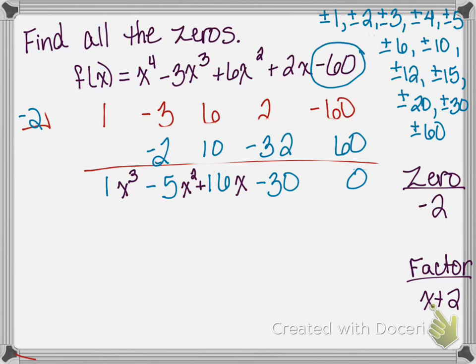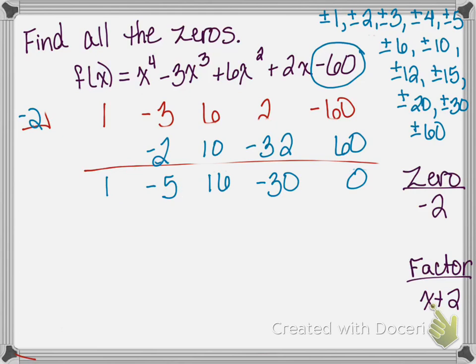So I get very hopeful that maybe I can factor this by grouping. Okay, so I pull out an x squared with those first 2 terms. Then I try to pull something out of the second 2 terms, and what happens? Can I factor it? No, you can't factor it. Okay, so what am I back to? Synthetic division. Okay, so I'm back to synthetic division.